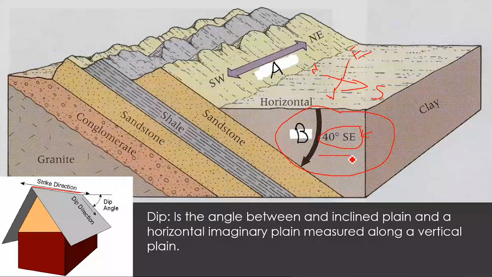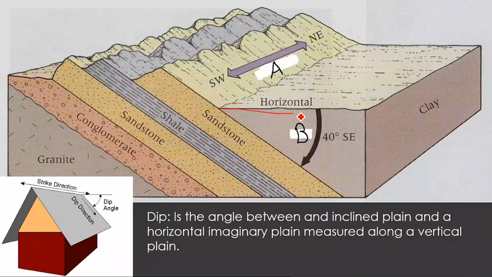That inclination is called another parameter, that is dip. Dip is the angle between the inclined plane and a horizontal imaginary plane measured along a vertical plane. Don't confuse this with the measured along vertical plane. Here in this image, just imagine this plane, something like a cut in a vertical way, correct? So we are measuring the angle on the vertical plane. We consider this a vertical plane, because if this is not vertical, then the angle may slightly vary. So this is what we call a dip.